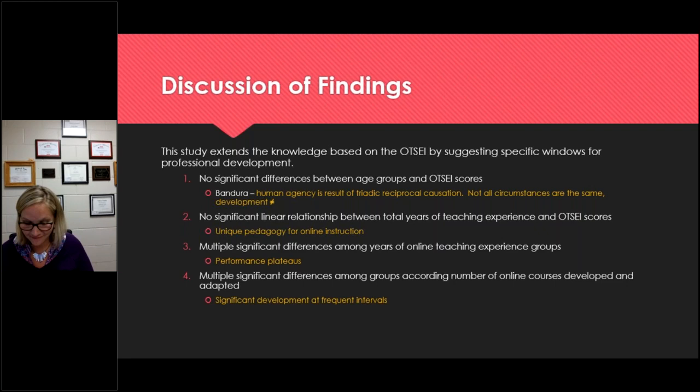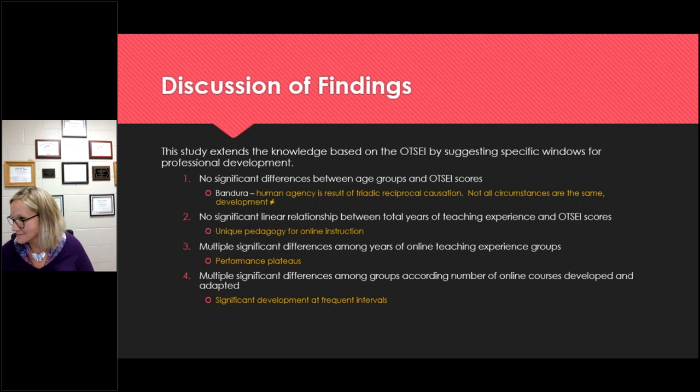And so I think that frequent development is commensurate with the rapidly evolving technology and the fact that these instructors were engaged in course development from the ground up or choosing those technologies. They had to be intimately acquainted with what they were putting in their courses, which really spurred their development at a much more frequent interval than those who were taking a course in teaching that somebody else had developed. They did not necessarily have a say in virtual interaction and online course alignment. Again, it was significant at 4 to 6 and greater than 10.